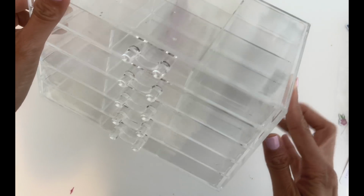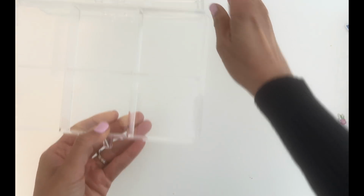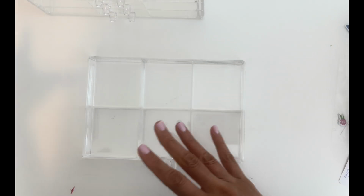Okay, so guys, I don't even know where to start. I did get a lot of organizational things for my room, as I showed before, and I got a lot of craft stuff. So I'll start with this. I thought this little drawer was really cool because I need something like this. When you pull these drawers out, sorry, because of this angle here, they have these little compartments, and I thought it was great for charms or maybe even little tidbits.